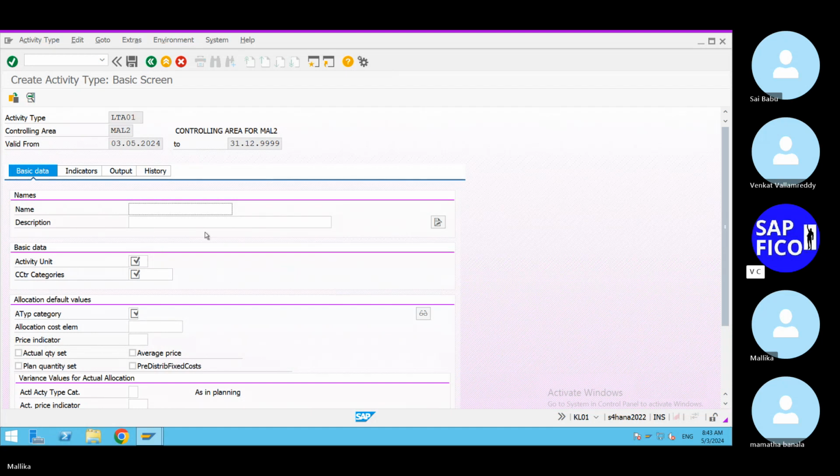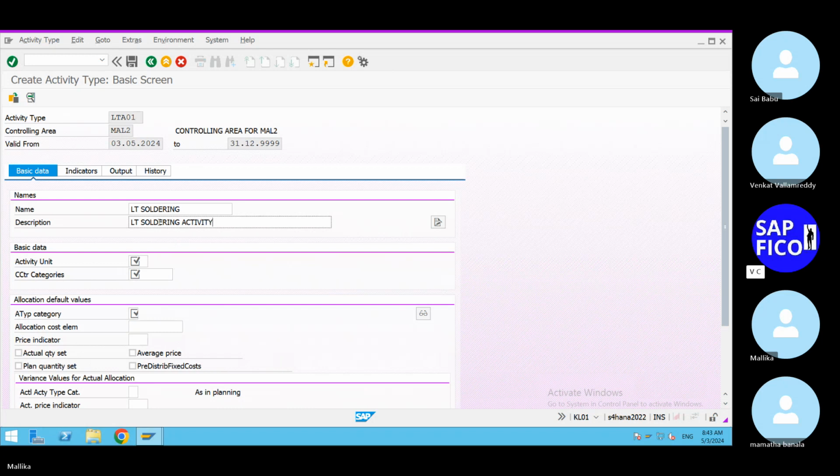In the name, you can just give LT soldering. The description is LT soldering activity.